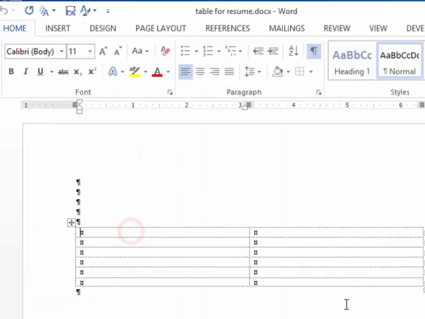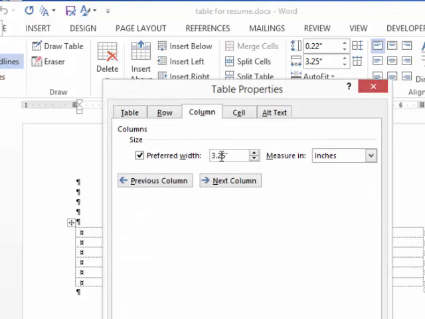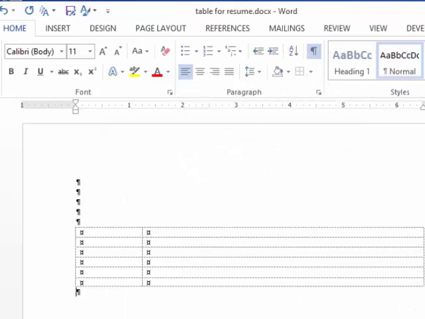And I want to adjust my column widths so that one is narrower and one is wider. So the way I do that is to go back over there to that layout, and I want to go to properties here. And right there it says that each of my columns now is 3.25 inches. I want to take 2 inches away from column 1. So I'm going to make that a 1.25. Click on next column and make this one, since I want to make it wider, I'm going to take out the 3 and type a 5.